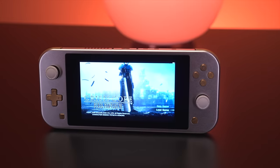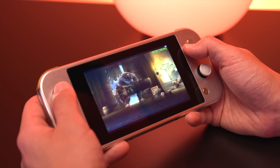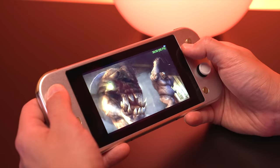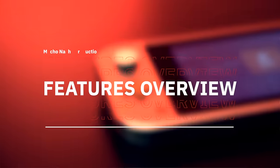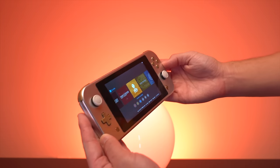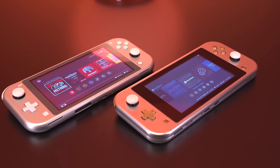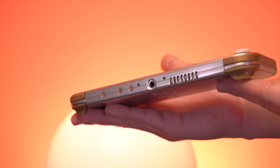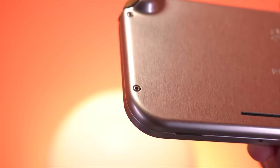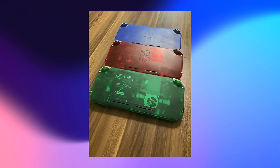What I find incredible about the RetroLite is just how much effort went into this project — it was two people during their spare time who made something this polished from scratch, which is absolutely incredible. The RetroLite feels very familiar and comfortable in the hands, borrowing quite a few styling cues from the Switch Lite. This particular build with the aluminum shell and brass buttons feels ultra premium. Ben and CNC Dan even put my logo on the back, and the hex screws really round out the premium exterior. Ben also makes units in a cool Funtastic-like translucent plastic.